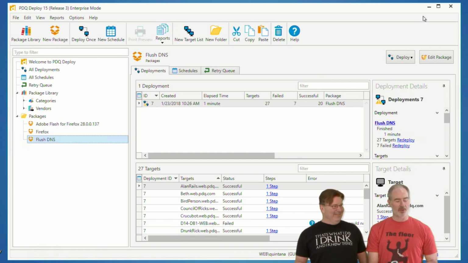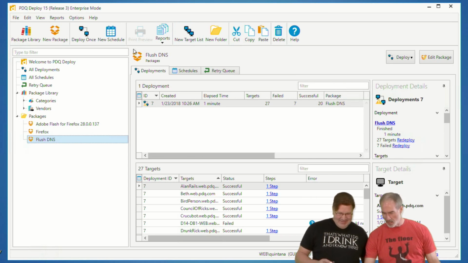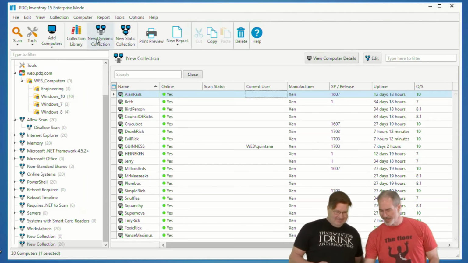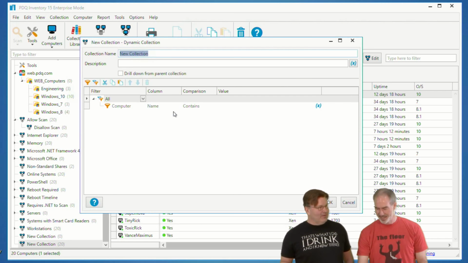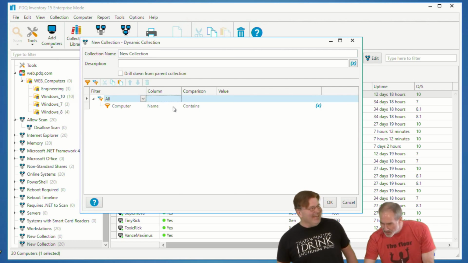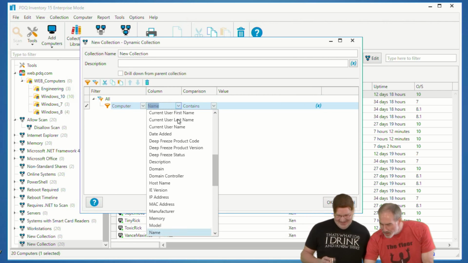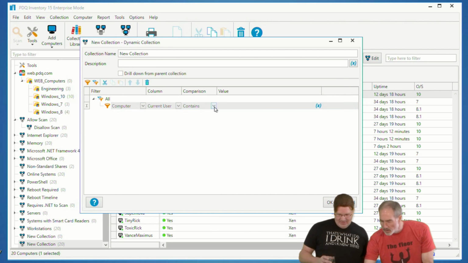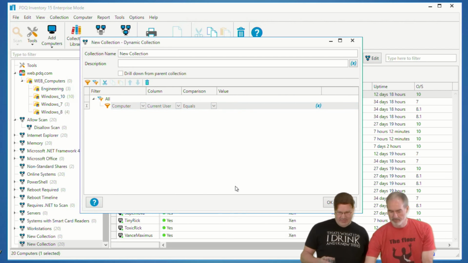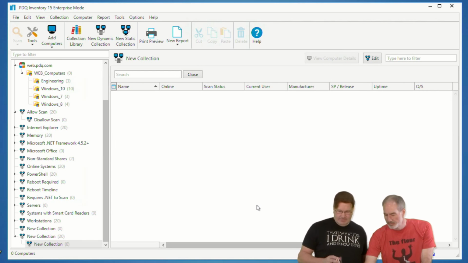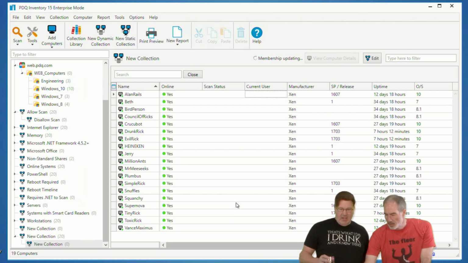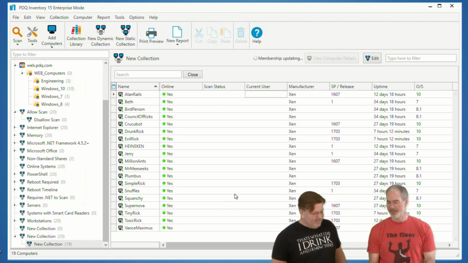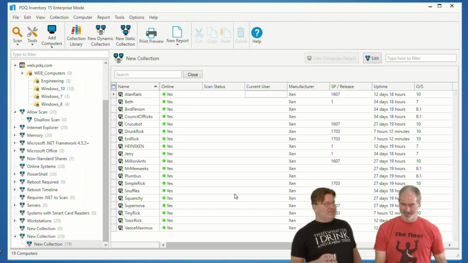Unless you like regular expressions, I do. Let's do that: current user equals, and then just enter no value. I want to see this deploy. Get it back to inventory. You don't want us to leave that one on a note? Ideally, yes. Especially since this includes me. Current user name? Current user equals, and leave it blank. Let's see. There we go. Look, it's magic. Thanks, Colby. Collectively smarter than the three of us.